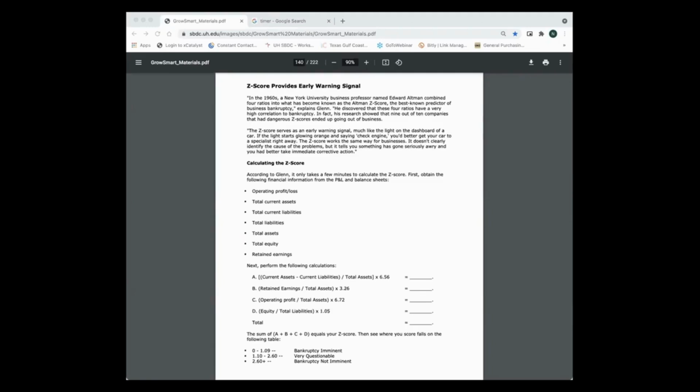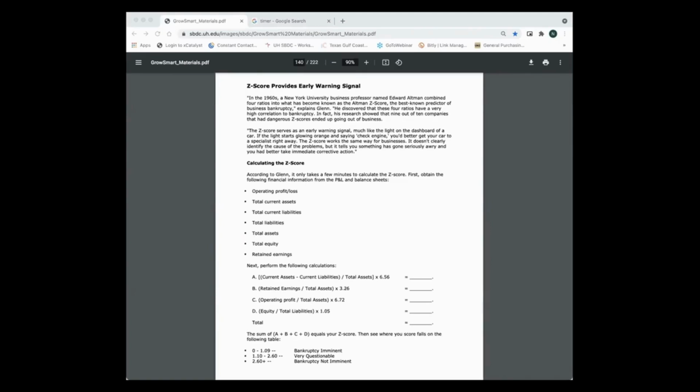So what I would suggest is, before you go to the bank to talk about a bank loan, calculate your Z-score. Have an idea of what it is, not only this year, but the last 3 years. Look at your Z-score over the last 3 years. See what direction it is trending. Now, the good news is the template that you're going to get from me and from the SBDC will also calculate your Z-score, so you'll never have to calculate this again. All you have to do is plug in your numbers and it'll calculate it for you. Okay?